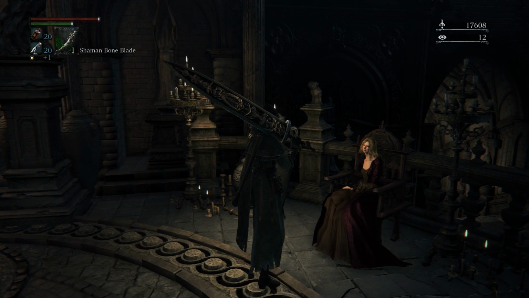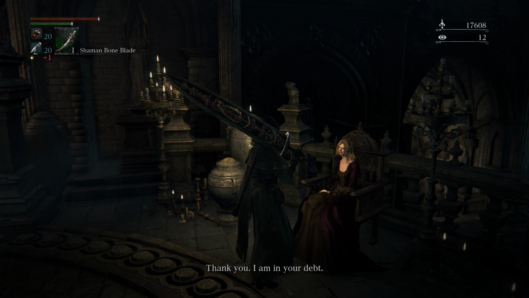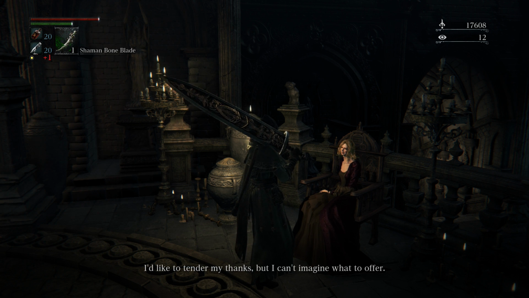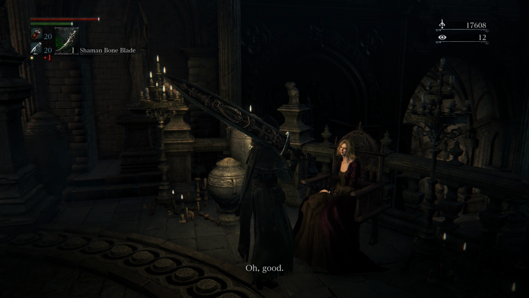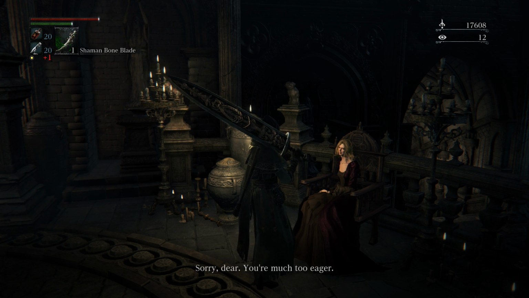It seems the woman we talked to has made it here. Oh, hello, dear. You weren't lying. This is a safe place. Thank you. I am in your debt. I'd like to tender my thanks, but I can't imagine what to offer. All I can give is my blood. But would you even take a whore's blood? Sure? Oh, good. Come close, dear. Don't worry, I've done this before. Oh, hello. Sorry, dear, you're much too eager. I've only so much blood, okay?